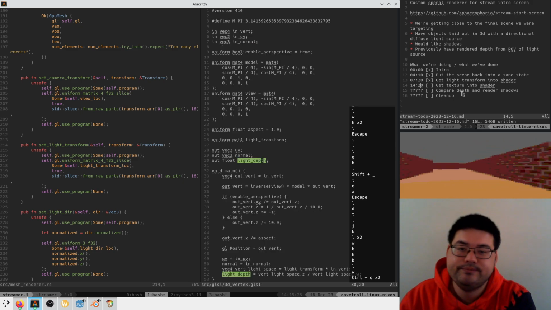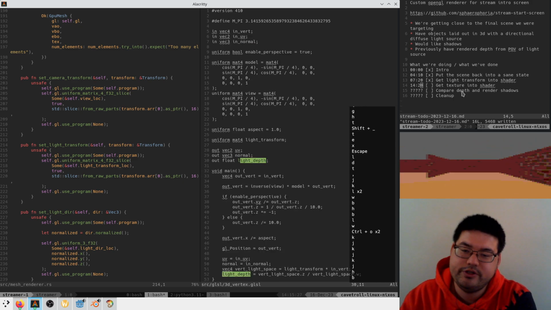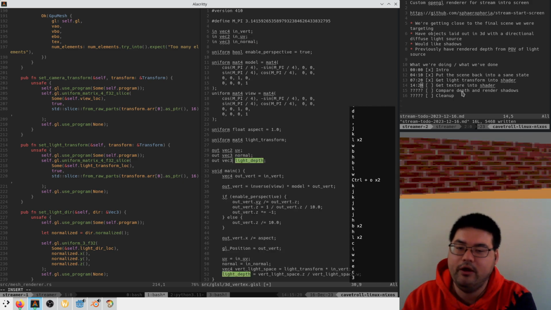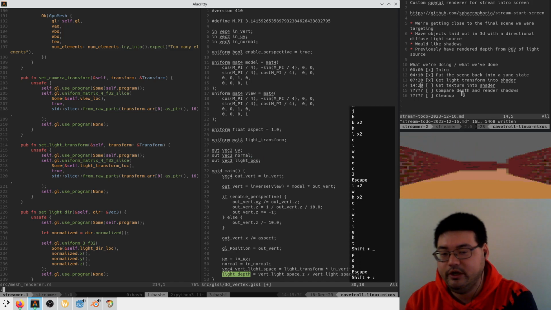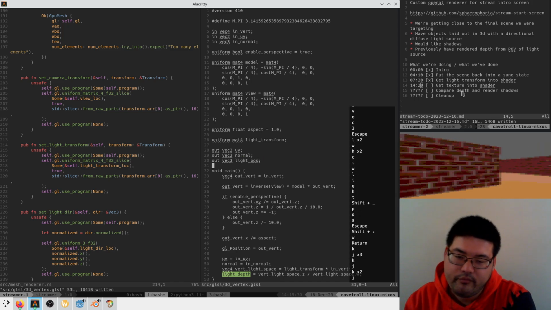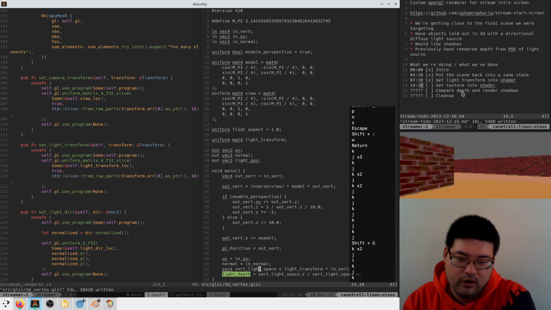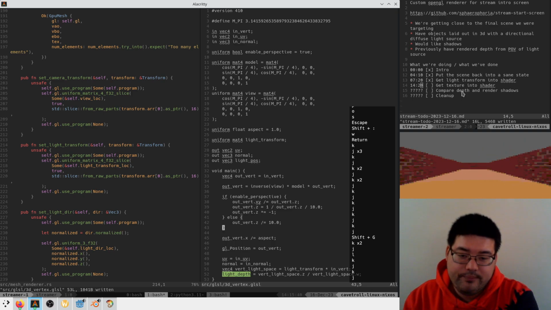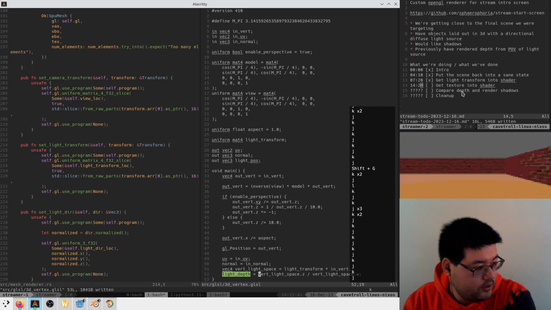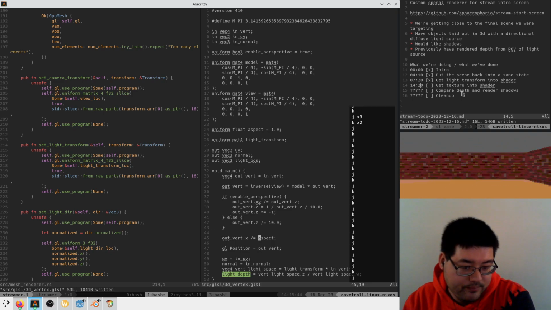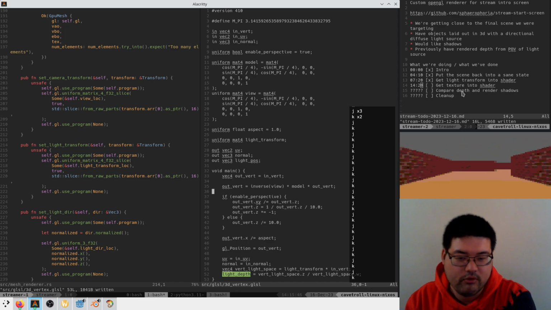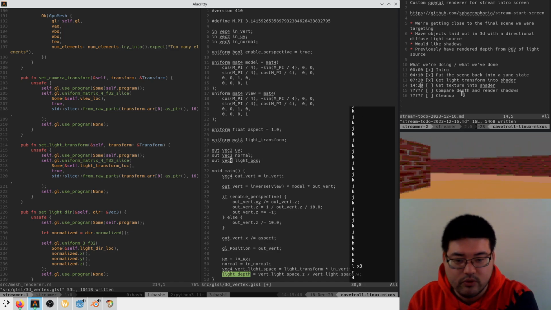Which means in our vertex shader, we actually don't just want to put out the light depth. We actually want to put out light position total. And here we will say that our light position is going to just be the whole vec4, and let the fragment shader do the work of the division.